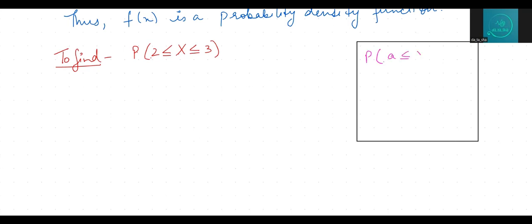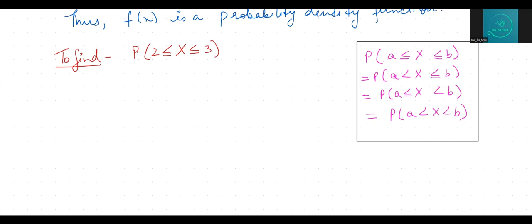probability of X lying between a to b, the inequalities are not strict, less than or equal to is given and greater than or equal to is given. This is equivalent to this, which is equivalent to this, which is equivalent to this. So whenever we are talking about the continuous random variable, all of these probabilities hold the equal value. But this is not the case when we are talking about the discrete random variable. There we need to take the sum accordingly.